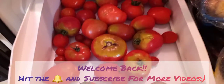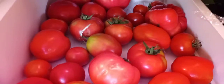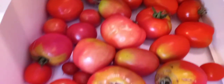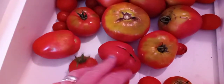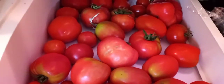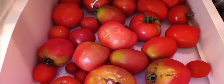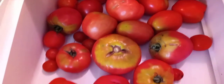Hi guys, so today we're going to make nothing more than spaghetti sauce. We're going to use up all these tomatoes and cook them down and make a nice sauce with them. If I have a lot, which I don't know if I will, but if I had a lot, I'll can them. But otherwise, we'll just have a jar or two for using.